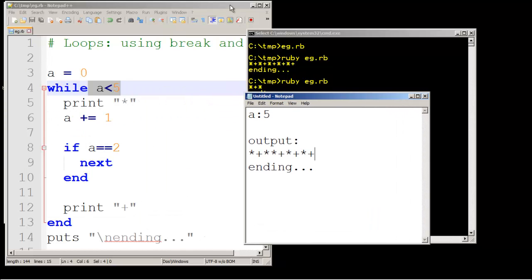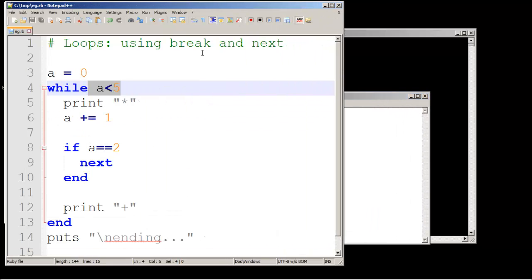I hope through this example you understand the difference between break and next. In a loop, when you hit the break statement, you jump out immediately beyond the end of the while loop. If you hit next, you don't jump out of the while loop, you jump to the while statement on top and check the condition again. In other words, there's still a possibility of going into the loop again and carrying on.